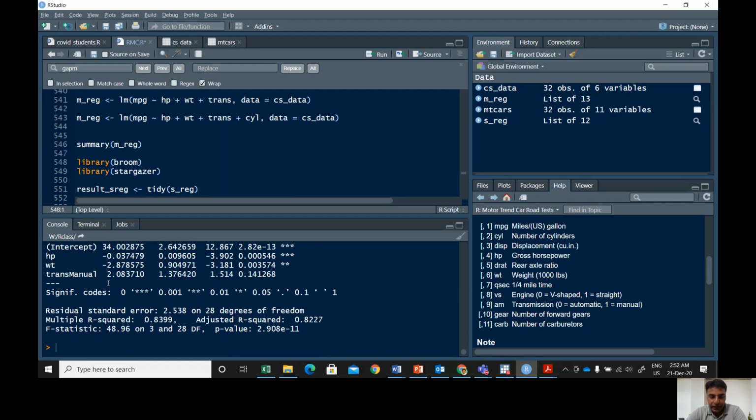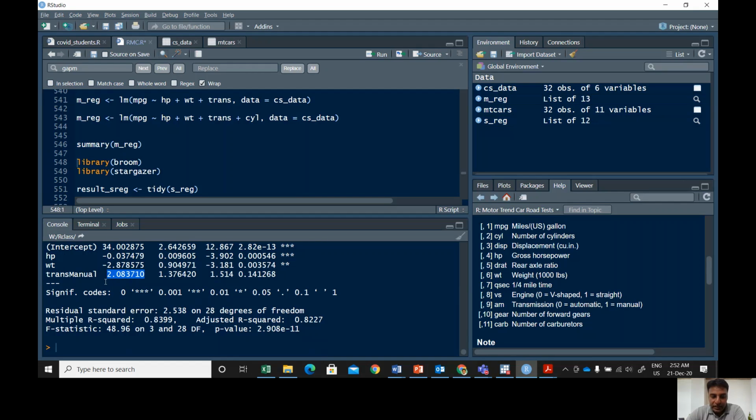Interestingly, you should see over here that for manual cars, when we have 2 categories in transmission, manual and auto, this coefficient represents the effect of manual cars as compared to auto cars. Because we have 2 categories in our independent variable transmission, I'm going to interpret these results. Please be attentive.